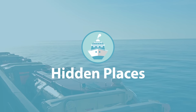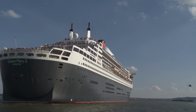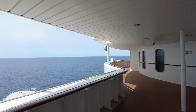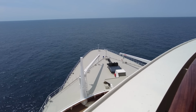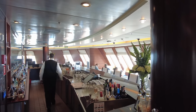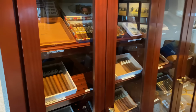Because of its slightly strange layout, there are places and features that many miss out on because they just don't know they exist or how to find them. There are, for example, two scenic lifts between deck 7 and deck 11 that are tucked away at the front of the ship. They're hard to find and impossible to see from out on deck, so most people don't know they're there. On deck 11, there's an open observation deck overlooking the bow of the ship. It's a really great place to go when sailing in or out of New York to see the Statue of Liberty. There's a Commodore Club and Churchill's Cigar Lounge, which many forget and miss because it's tucked away right in the front of deck 9.